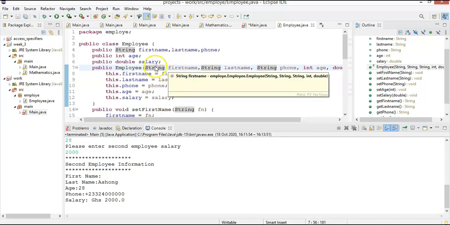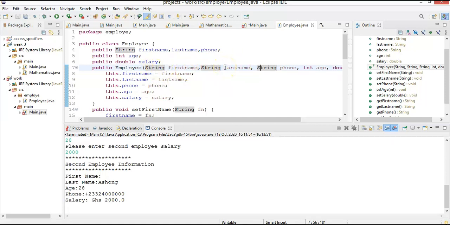It is of the same data type. When you switch the value, you don't get any error, unless, for example, instead of age, because age is int, you put in the phone there. It's going to complain because the fourth input value is expecting an int. So if you put a string there, it will complain. Let's say with the double, if you put maybe int or string, it will complain. But with these ones, you can see they are all string. So if you switch any value, it's still going to work because they have the same data type.